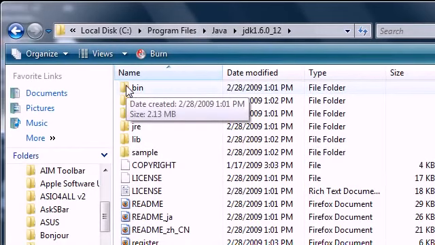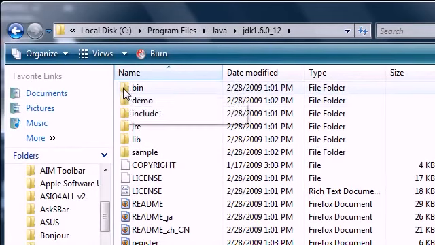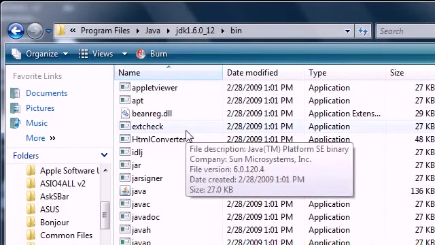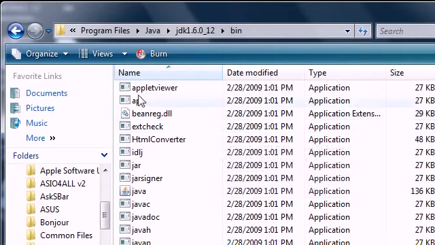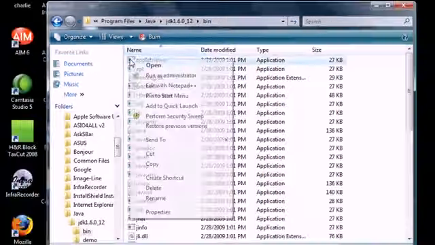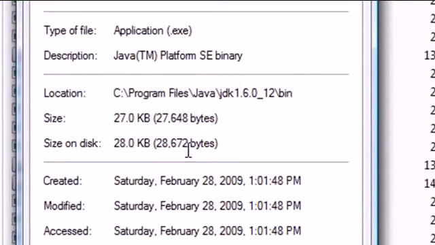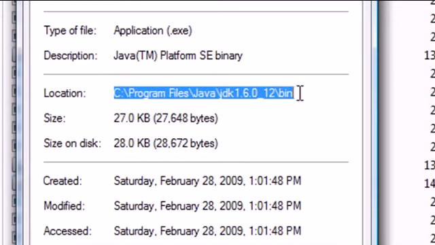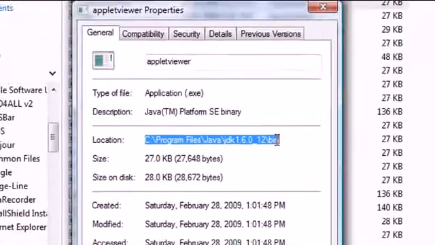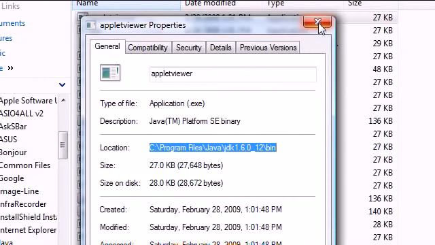The next thing and last thing I want you guys to do is click on the thing that says bin right here. And remember, you follow all these instructions very carefully. Next, right click on any of these things right here. Just click on your topmost one. Remember, right click it and click properties. Now this is where you're going to tell Java to look for your compiler. So it says location. Go ahead and copy all of location, right click it and copy it. It should say something like C, program files, Java, your version, and then bin, the last thing. Make sure you get that bin. That's very important. If you don't see it, then do this tutorial again and do exactly as it says.